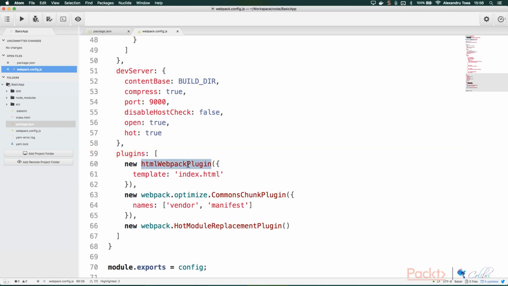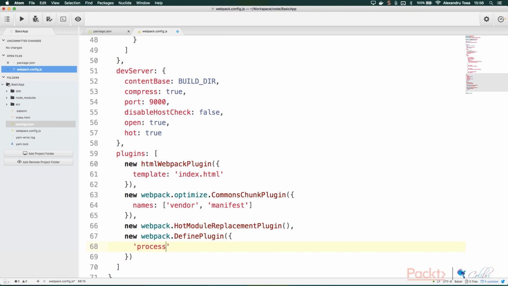As you can see here, we have our HTML Webpack plugin, our Optimize Commons Chunk plugin, as well as our Hot Module Replacement plugin for quick React development. We will create a new plugin here, and I will just type this out and then explain it to you. So we will need to create a new webpack.DefinePlugin. And in here, we will pass the config object, and make sure you type this in exactly as I do.